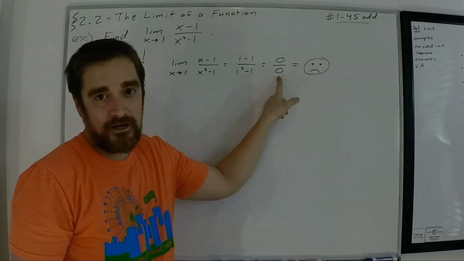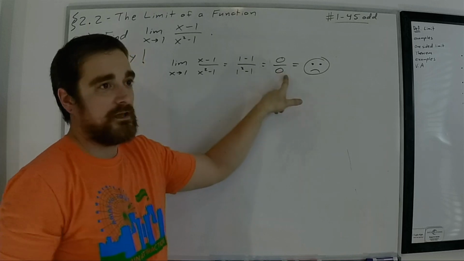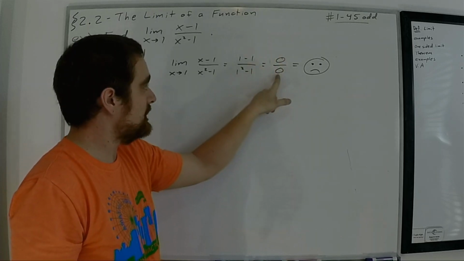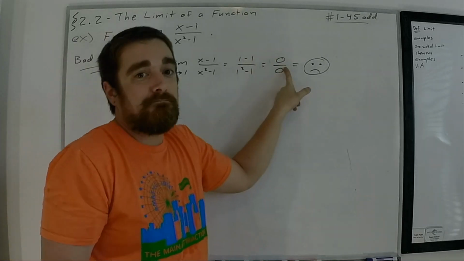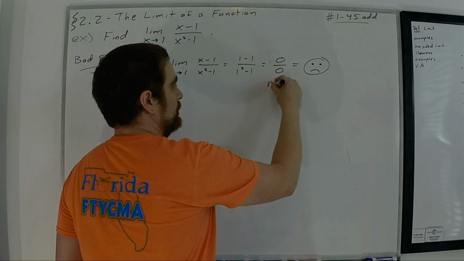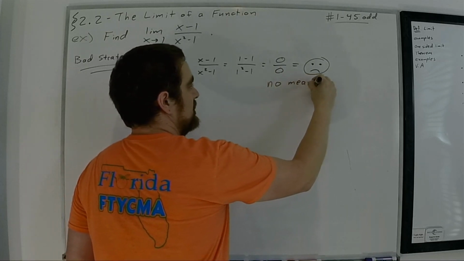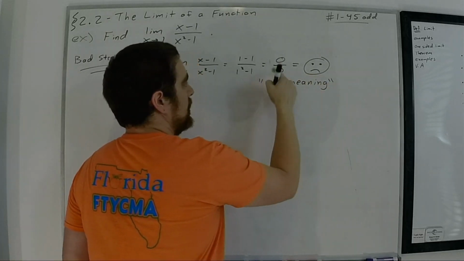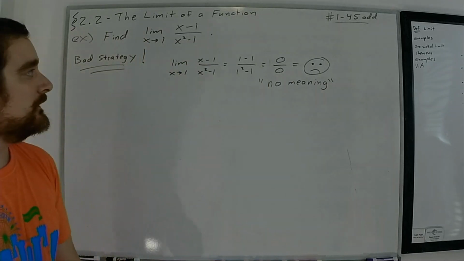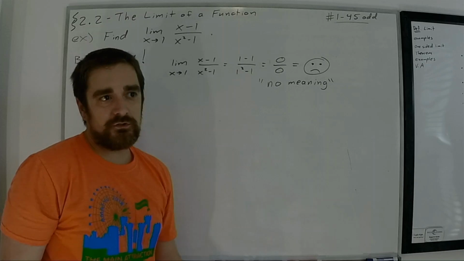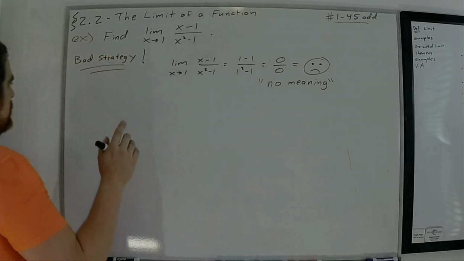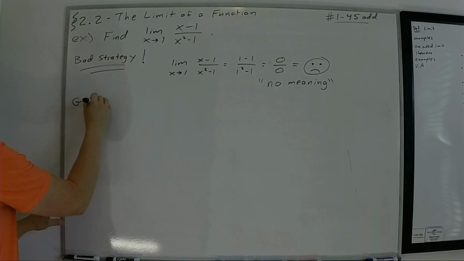You cannot divide by 0. This is not infinity. This is not 1, right? Same thing over same thing. This is not 17 pi. This has no meaning. In fact, we'll see a little bit later, we give this a very specific name. We call it an indeterminate form. You cannot determine what that means. And you're thinking, oh, okay, well then this function just doesn't have a limit at x equals 1. Well, look what we can do.